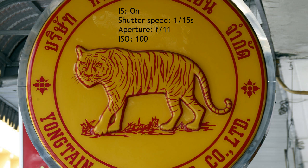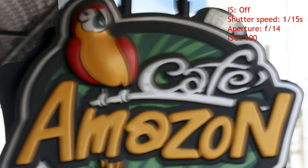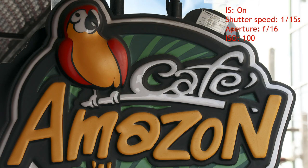In these photos, taken at a focal length of 200mm, I've set the shutter speed at 1/15 of a second and taken 2 shots of the same subject with the IS on and the IS off, and you can see the difference, and it really is a noticeable difference.